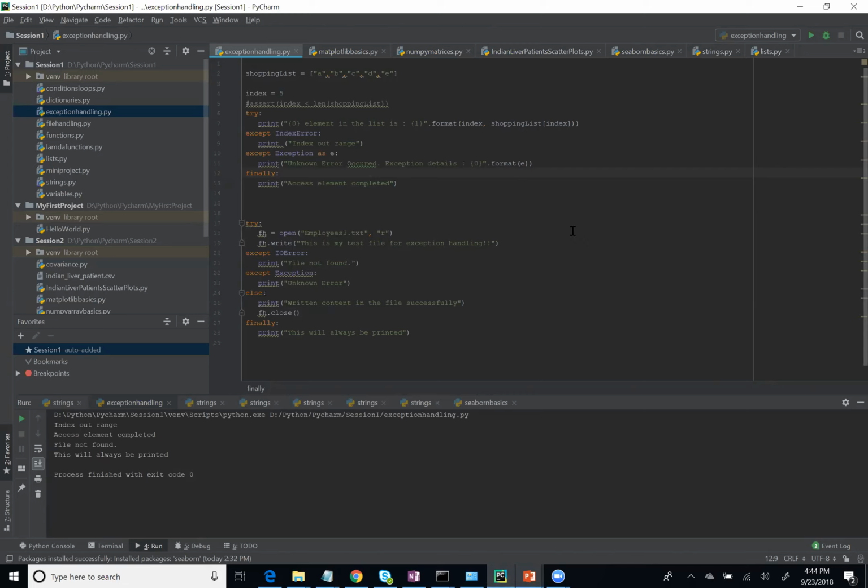Is this clear? Yes, right. We can take this as an assignment. Yeah, I'll give it as an assignment because this is simple, like how do you do exception handling and stuff.